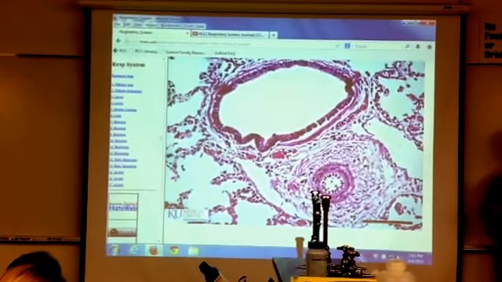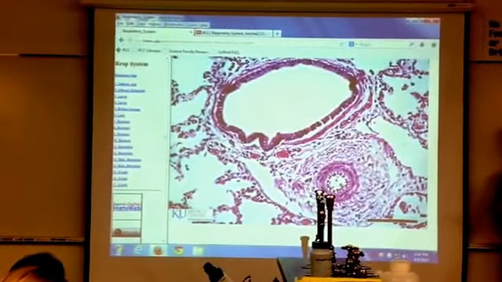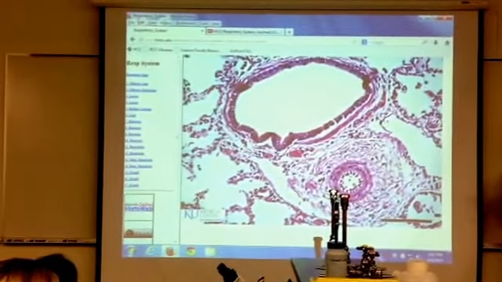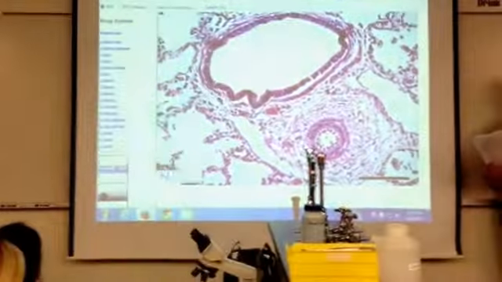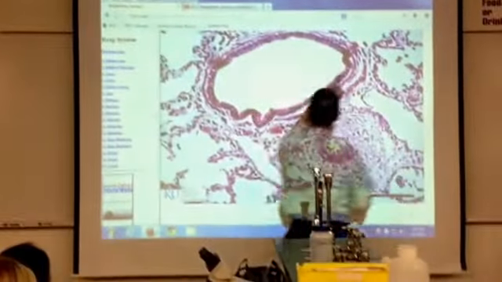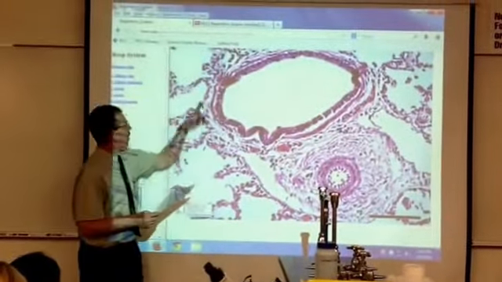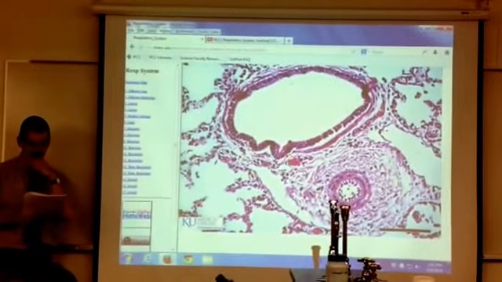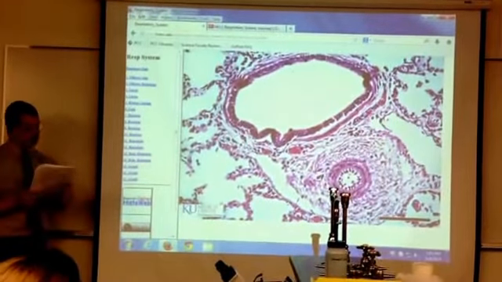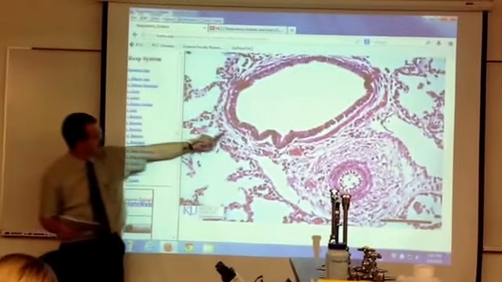There's no cartilage. So in the dark ages, when I went to college, I learned that once you lose the cartilage, you are by definition a bronchiole, because bronchus means I have cartilage. So on a test, I would say, hey, I don't see any cartilage around that tube. That must be a bronchiole. That's how I would interpret that. There's some debate on that. But you're supposed to see what you have instead, which is this red line.